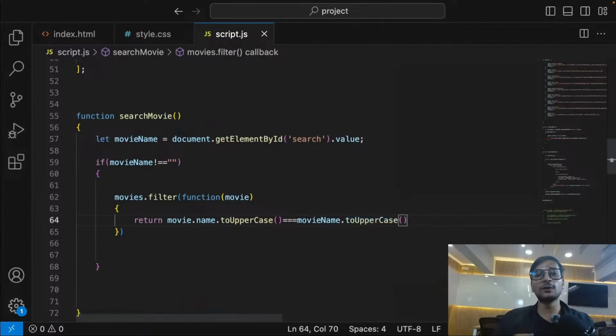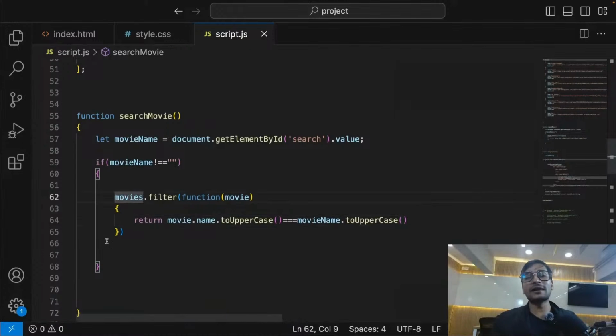Why am I converting to uppercase? So that the user, I don't know, right? The user can write the text with caps lock on, or with caps lock off. So I don't know, that's why I don't care. Whatever you write, I will convert into uppercase so that I don't have any issue. Lowercase, uppercase, I don't care. So now guys, this will return you an array. This will give you back an array.